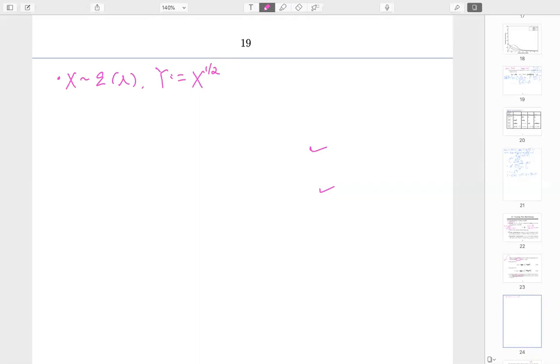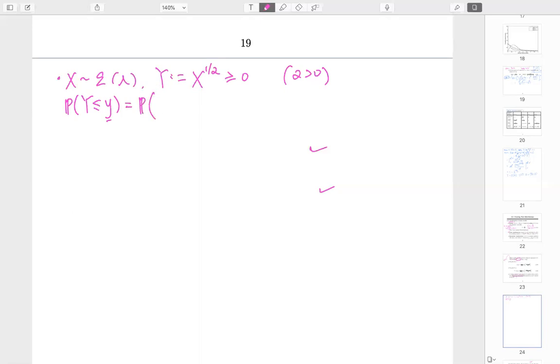It claims the distribution y follows is a Weibull. Let's test. Obviously, x is positive, so y is also positive. Let's say alpha is greater than 0. So let's do this. Let small y be anything positive.